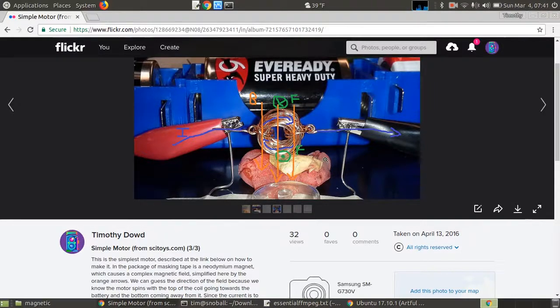Got all the essential components we've talked about. We have our magnetic field caused by the magnet in orange, that's B. We have the forces I mentioned, bottom one coming out towards you, the top one going away. And you can see that if you were holding your hand on that coil of wire and pulled them in the direction of those forces, you'd put a torque, you'd cause it to spin.